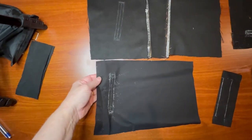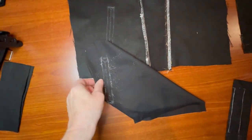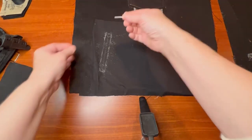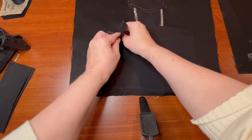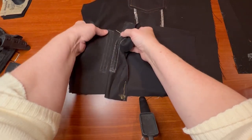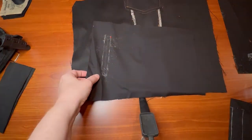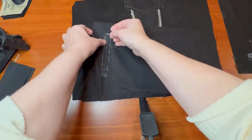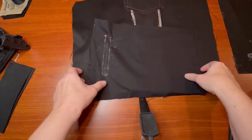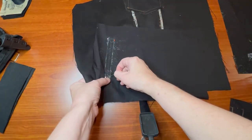So what you're going to do is take this, see how these 2 match? You want to line that up. The best way to do that is to take a pin on the welt lining and then pin it right through there so that you know those lines are matching up. And go ahead and do that for all 4 spaces.